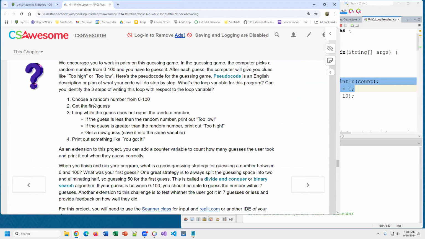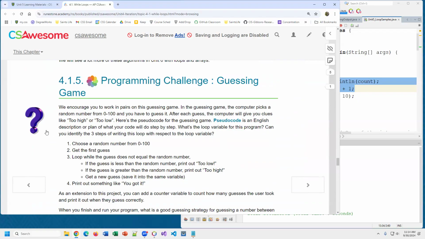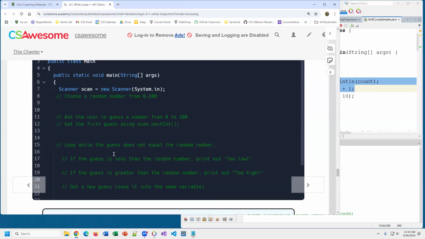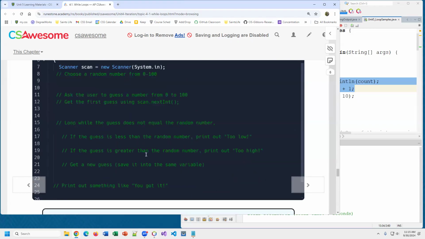But what we're going to be doing in class in just a sec is this guessing game. Pick a number between 0 and 100, and you're supposed to guess what it is and say too high or too low, and we're going to code that here. So here's their pseudocode. We're going to choose a random number between 0 and 100. We're going to ask the user to guess the number and read that in.